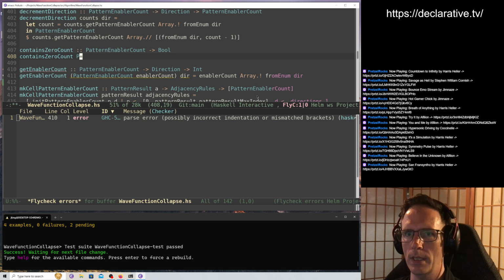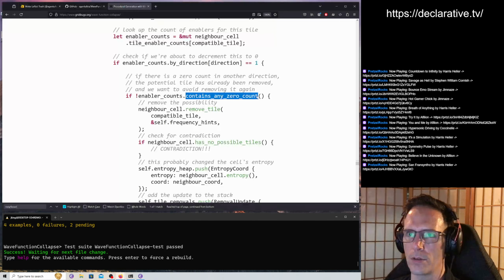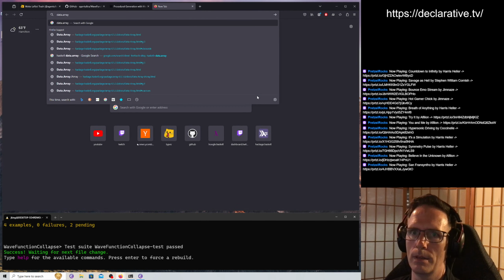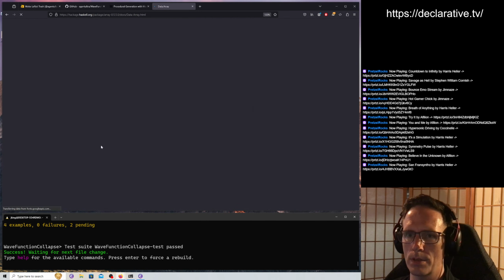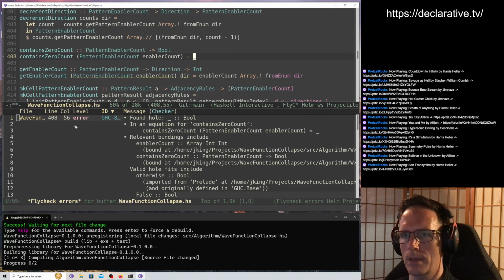We'll pattern match that out again. Try to be consistent. Consistently inconsistent. And we want to take any, so Data.Array is our module for this. I think we can get the association list. We know how to do that. I wonder if I could just get the list of values, the elements of the array in index order. That's perfect.